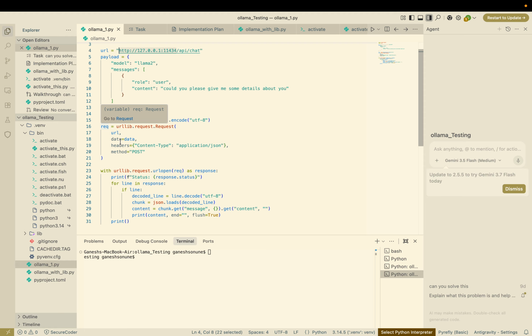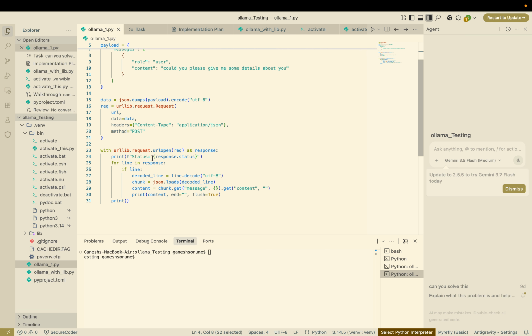So data is equal to data, and headers are content type application/json. Our data is in JSON format. We are posting JSON, and we are getting the response as JSON. And the method is post, so we post first and get the response after that.